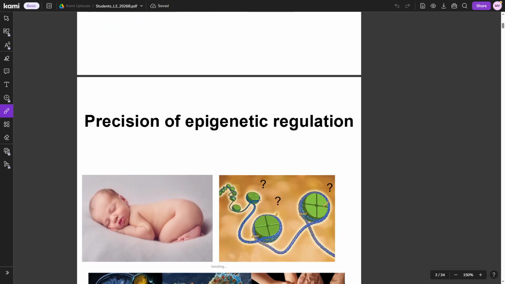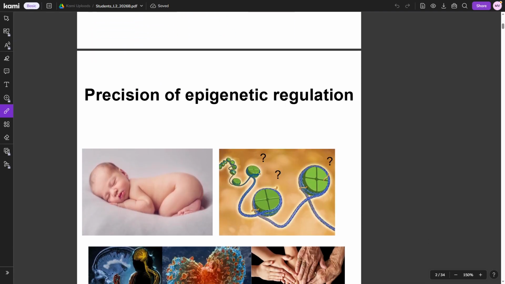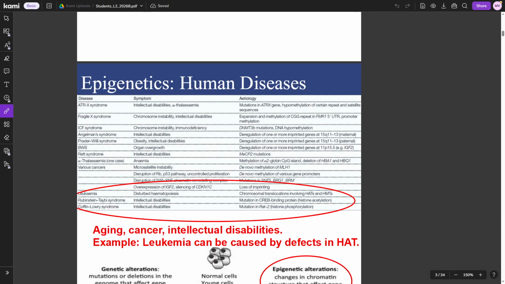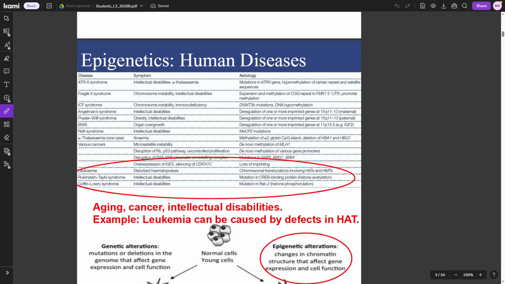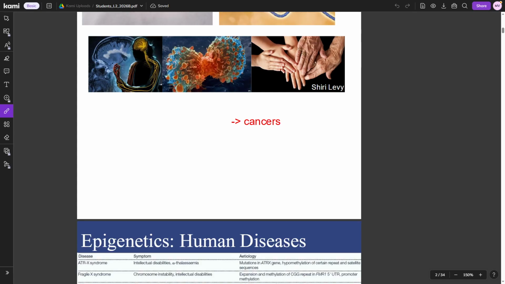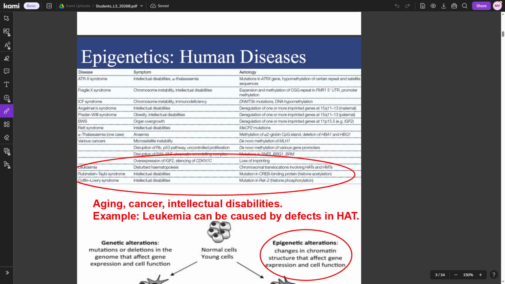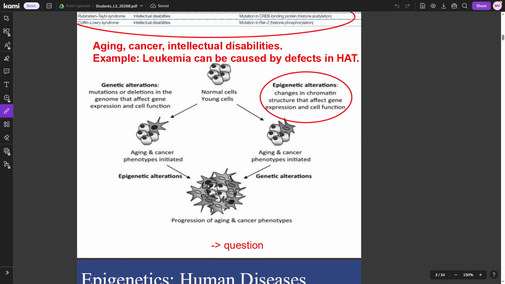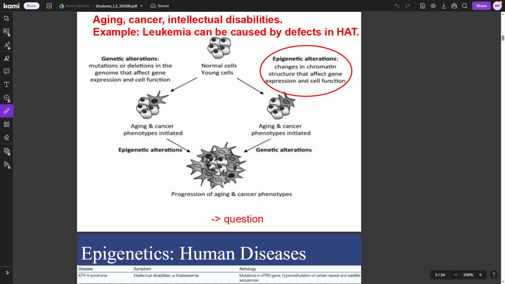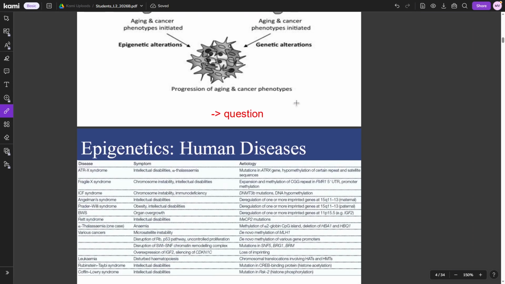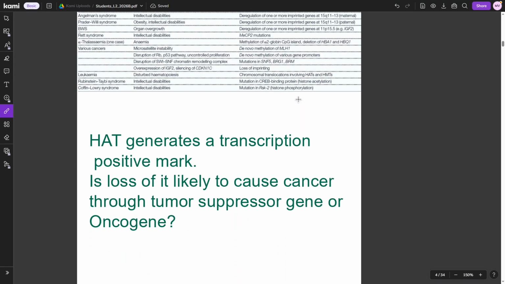Today's lecture is going to be more about epigenetics. So let's go ahead and get into it. We talked about a lot of this. Epigenetics can lead to cancer. You can imagine that if you use your environment to modify genes that maybe cause cancer, maybe it modifies a proto-oncogene so that it's more expressed, it could lead to cancer. Epigenetic changes can change chromosome structure and affect expression and cell function, right? Not a surprise.